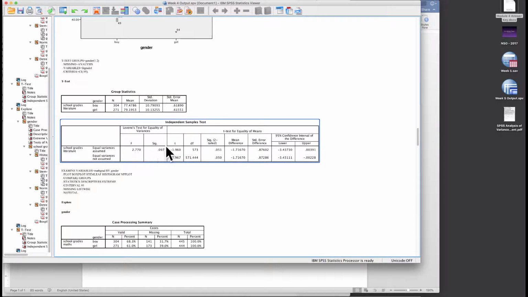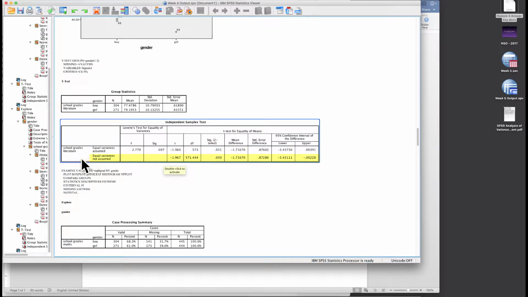But look here on the independent samples test. Everybody got the right analysis, so that was great. Everyone figured out how to run it, and you ran it accurately. But if you'll notice here, you actually have two rows. You have a row where you have equal variances assumed up at the top, so there you have an F of 2.77, significance of 0.097 for the F Levine's test, and then you have the t-value and the df, and you have the significance and the mean difference, and then you have these other values.